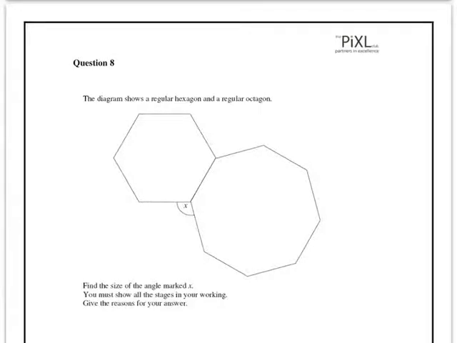Okay, so here we have some angles and polygons. We need to start looking at the internal angles, or the interior angles, of polygons. We've got two different shapes here: the six-sided hexagon, so 6 sides there, and the 8-sided octagon. So how do we find out what the internal angles are? Obviously we're looking for X, which isn't part of the shape, but we will use the angles, and I'll show you later how we can find this out.